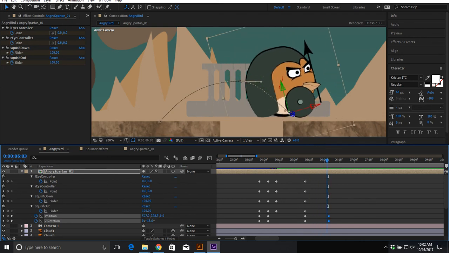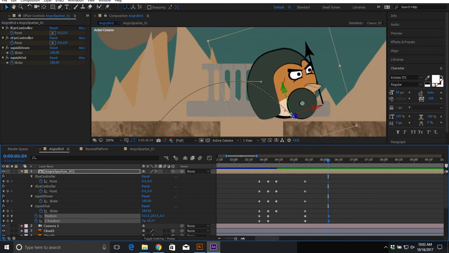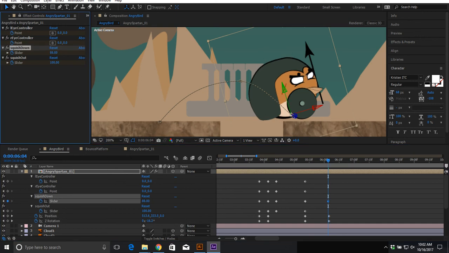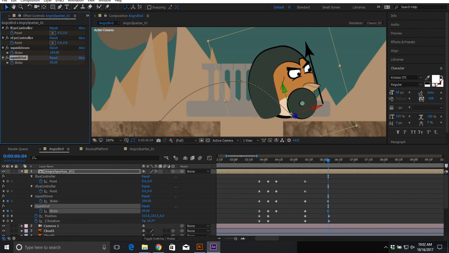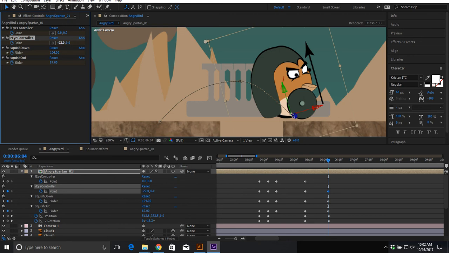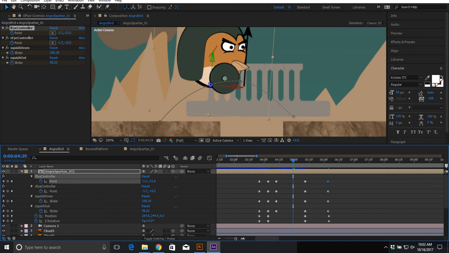Okay. And then the same thing, right before he hits the ground, he should be kind of stretched out a little bit. So I'm going to go to my squashing, and I'm going to stretch him out this way and stretch him in that way, and again, reset where the eyes are positioned. And you can see he's kind of looking downward now, right? So it makes sense that he's looking where he needs to be going. Okay.